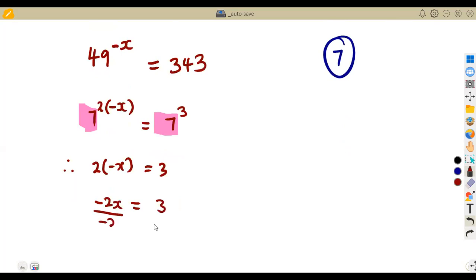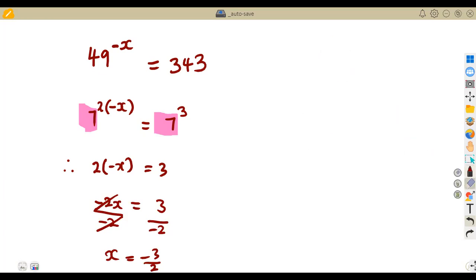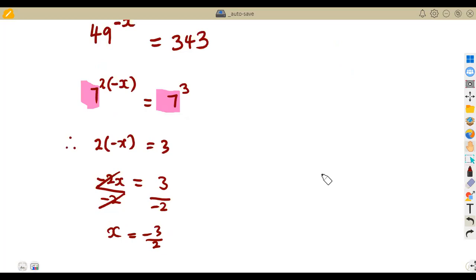Divide by negative 2 both sides. So this can be a positive. You are going to get a negative 3 over 2. Remember the negative, you can write it on top, or you can write it as negative 3 over 2 with the negative in line with the division. Still one and the same thing. So this is how we're supposed to solve for x. As you can see, we now have the value of x, which is minus 3 over 2, or minus 1.5, whichever way you want to write it.